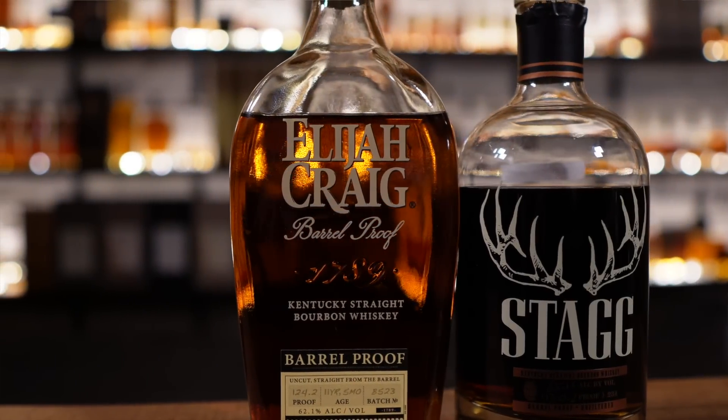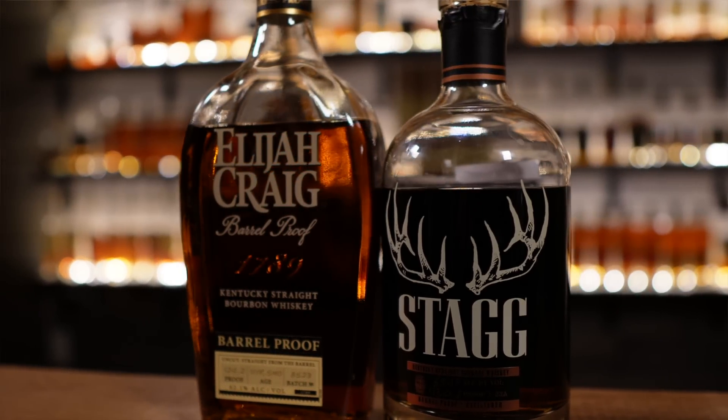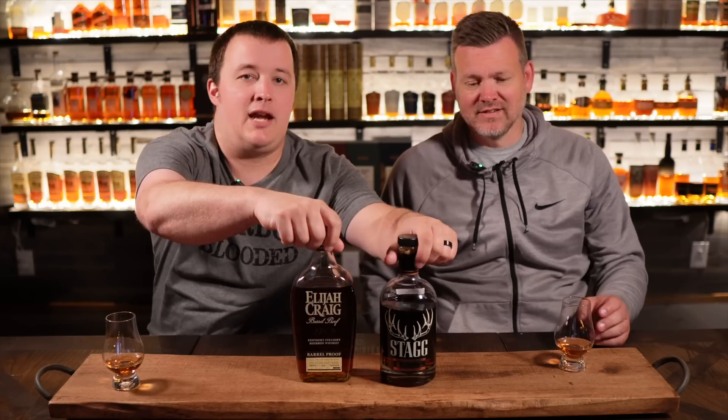First thing I'm going to talk about — we've already reviewed these two bottles, so I'll kill two birds with one stone. We have the Elijah Craig Barrel Proof Batch B and the Stag Batch 23A. I'm really confused with these batches because I think we've missed one somewhere. I don't think they've been released in order — they were made and then just not released in order. Eventually we'll review them all. Whatever it is, ain't nobody complaining. It's the good stuff.